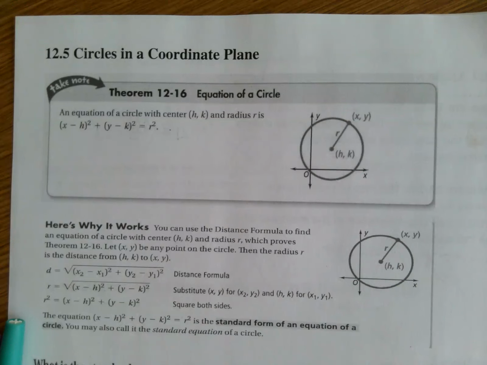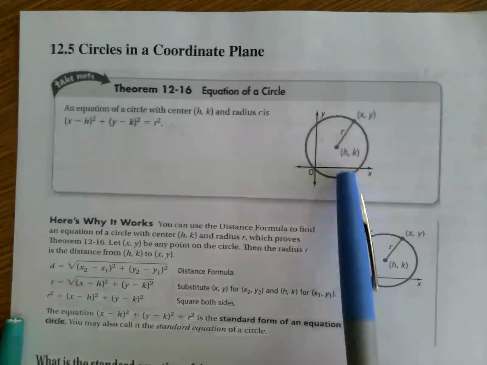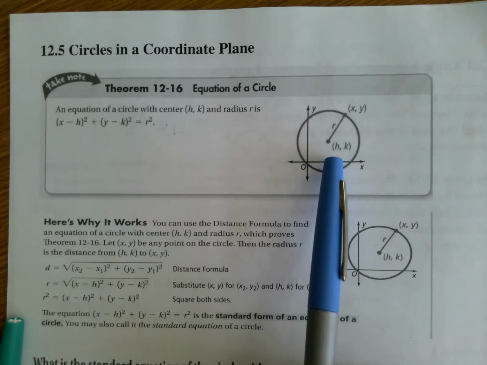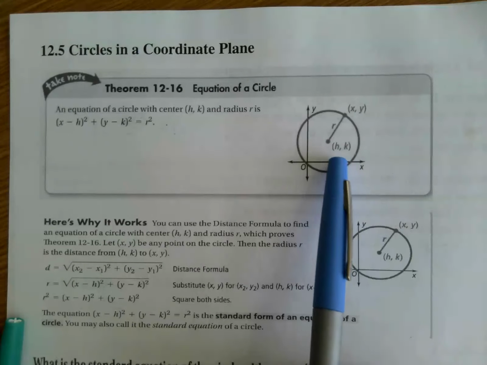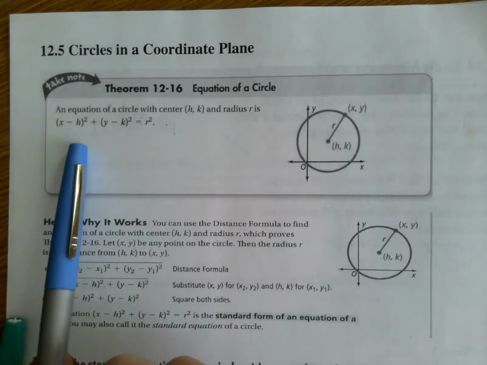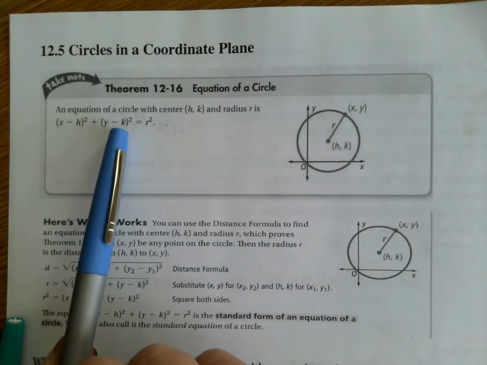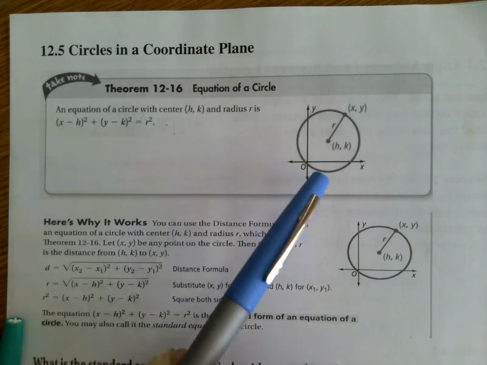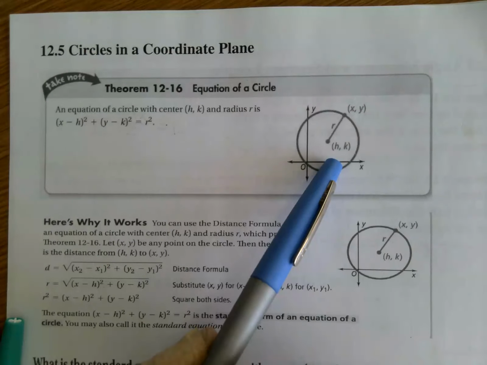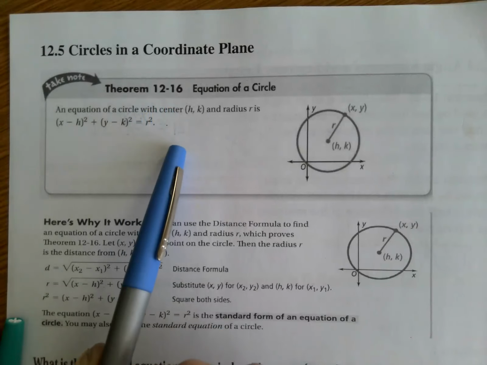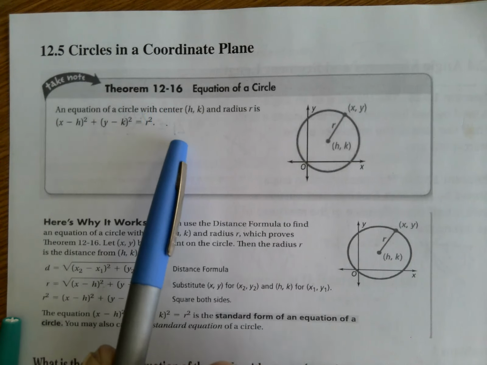Coordinate plane. What do you talk about with the coordinate plane? That's your XY axis. So we have an equation for a circle. Whenever you have a circle on the XY axis, the center of the circle is labeled as HK. And that center HK is going to be put into the equation, subtracting the x value and subtracting the k value. So it's always the opposite of what the actual center is. Those two things are squared. My radius then is also squared when I write this equation.